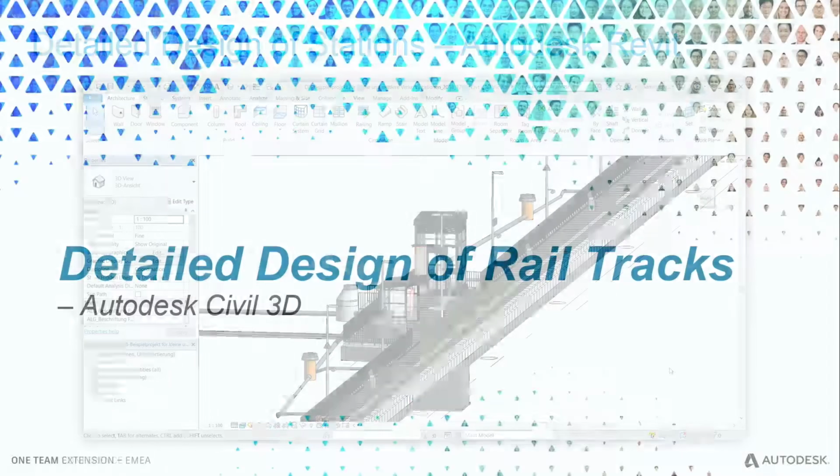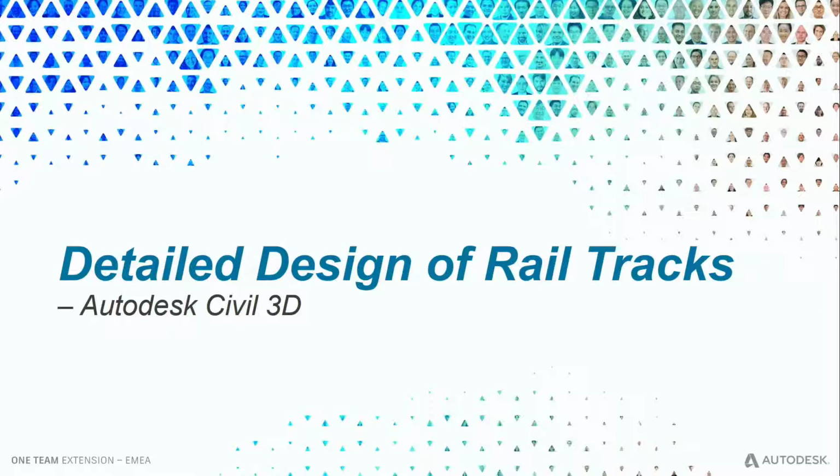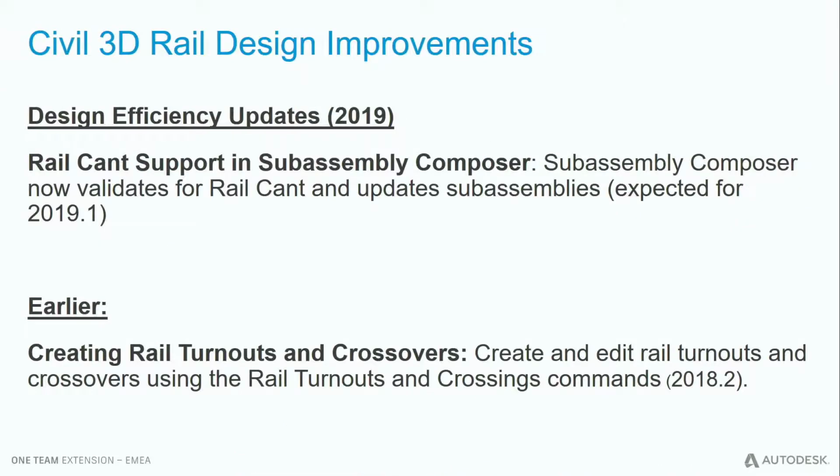And then we have the rail tracks themselves. Once we sketch or plan those tracks in InfraWorks, and highly likely we should do them either using design roads or component roads, as I showed you, we can bring them across into Civil 3D. Now, this part will take at least half an hour, so I'm not going to bother you with it. I'm just going to tell you that in 2019, we're promised to have much, much better Cant rail support in the Subassembly Composer. And earlier this year, we had the turnouts and crossovers supported as of 2018.2. Honestly, I don't have access to this, so I don't know if this will come, but just to give you an idea and keep you in the picture.